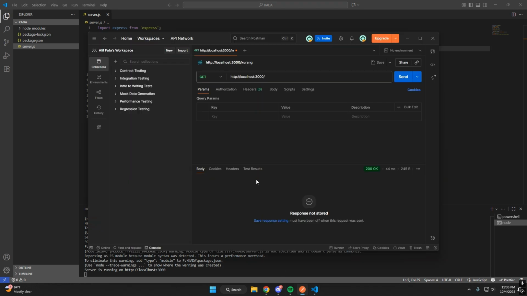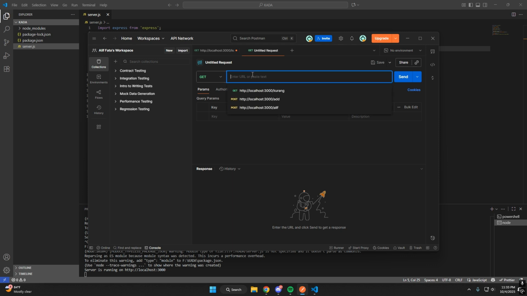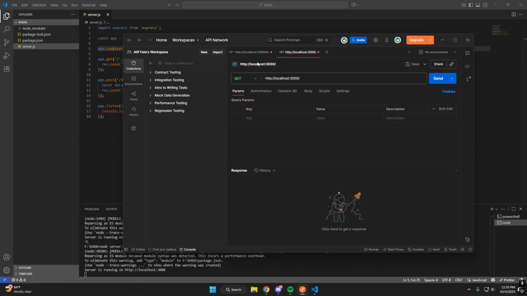And if I go to Postman, and if it doesn't look like this, you can just do New HTTP. In here we're gonna insert our localhost, and to post or insert data as JSON, you can go to body, choose raw, and change it into JSON.